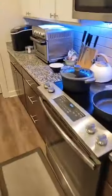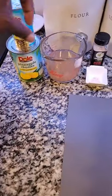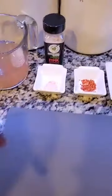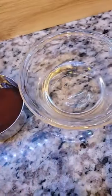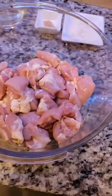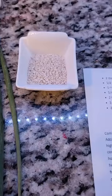So pretty much our recipe is simple. I have some basmati rice soaking. I got two pans out. We got pineapple chunks and some pineapple juice. We have some veggie broth. I like chicken broth, but I didn't feel like opening another can, and we had a box open. A little of our pink Himalayan sea salt, a little crushed red pepper, plant-based butter, some garlic, some low-sodium soy sauce, some of our no-salt go-to blend, some local honey, some rice wine vinegar, a little ginger, some flour. We got some chicken thigh pieces, some olive oil, some green onion, and some sesame seeds. Yes, sesame seeds. Sound it out.